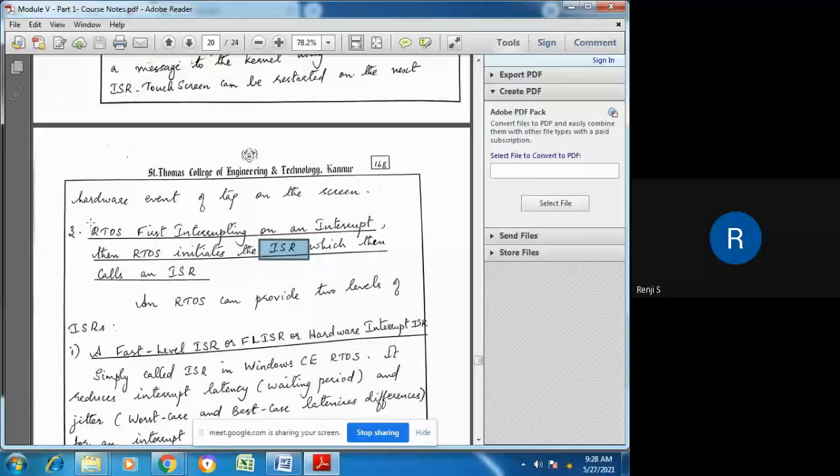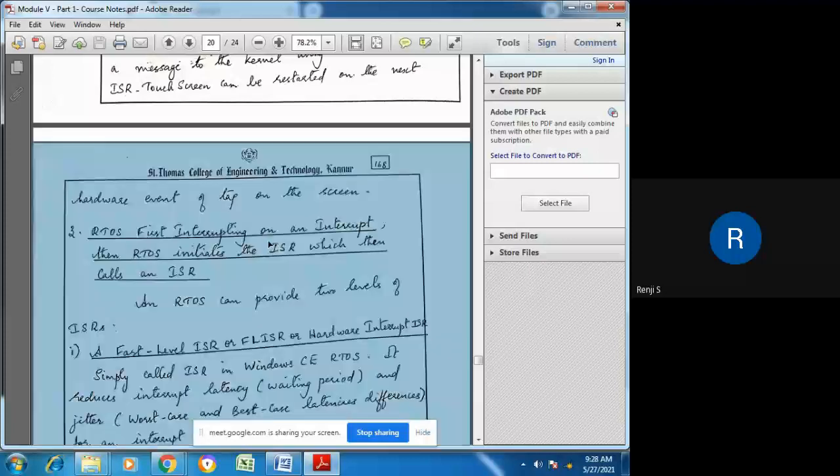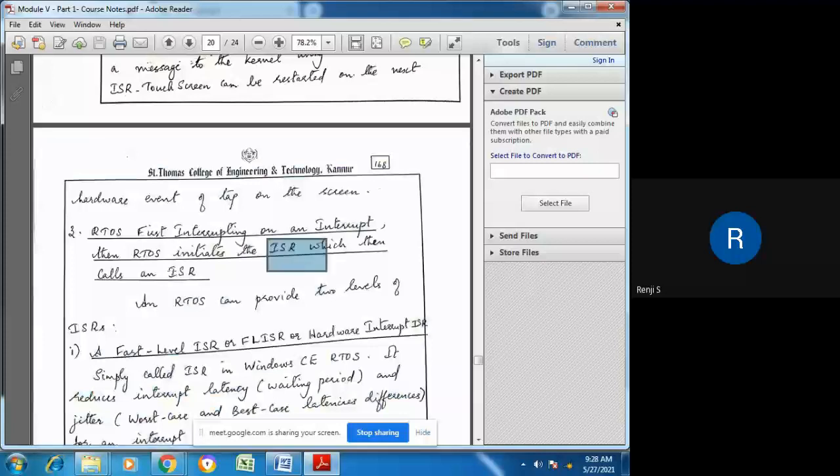So that is the third mechanism. It happens in 2 levels. First, the interrupt will interrupt the RTOS, and the RTOS initiates an ISR. This ISR then invokes the routine whose ISR request has arrived, based on priority.